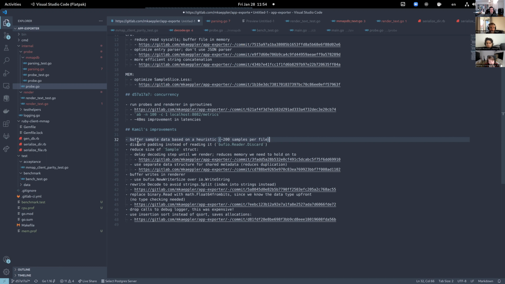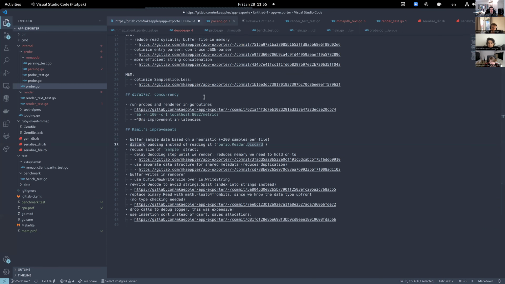Then an interesting thing as well is that we had used a read call to skip padding, and that sounds innocent, right? If you just say something like copy n, or just read 4 bytes and throw them away, but it's still a read, right? So it's costly. So there's this handy function, this is a super handy package. If you do anything with processing streams, look at bufio, they have a lot of very efficient helpers in there. And there's this useful discard function where you do not pay this price.